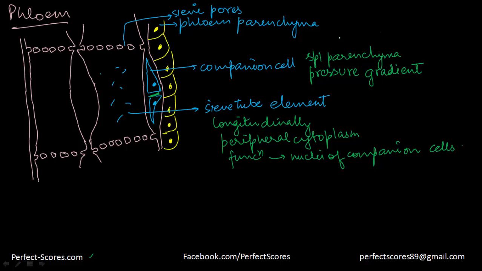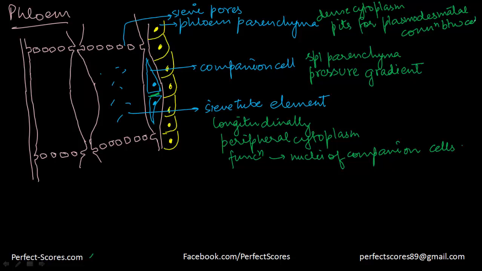And coming to the phloem parenchyma, it's elongated. They have a dense cytoplasm. They even have a nucleus. They have cellulose, and there are pits made for plasmodesmatal connections between cells. Additionally, they store some food materials plus other kinds of materials as well, for example, resins, latex, or even mucilage, and they're not present in the monocots, only in dicots.